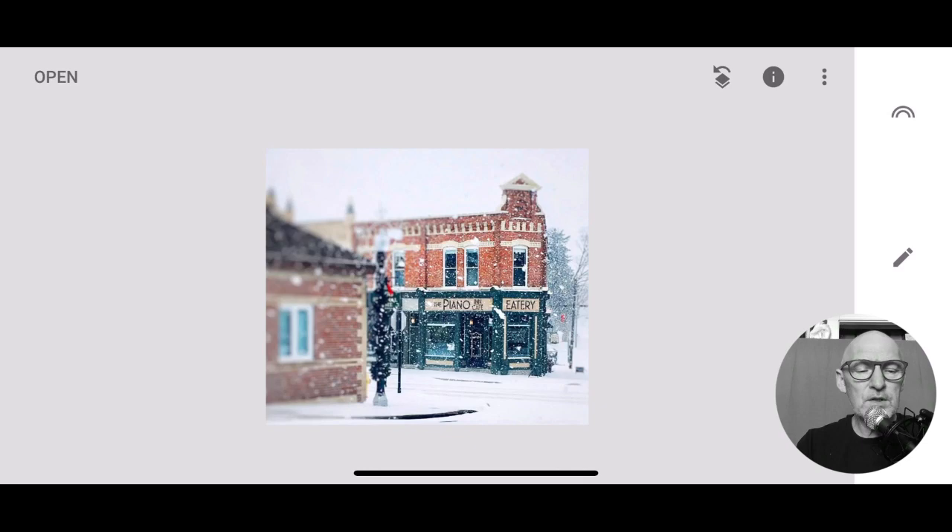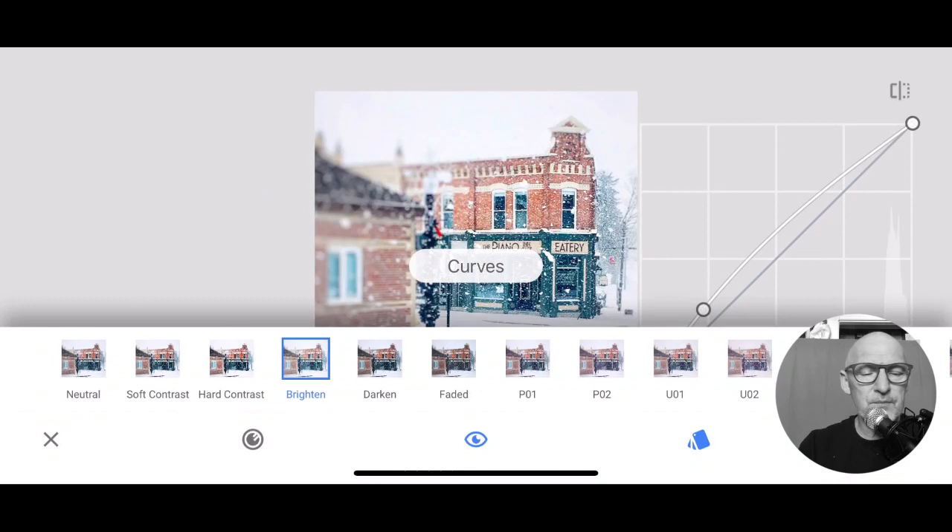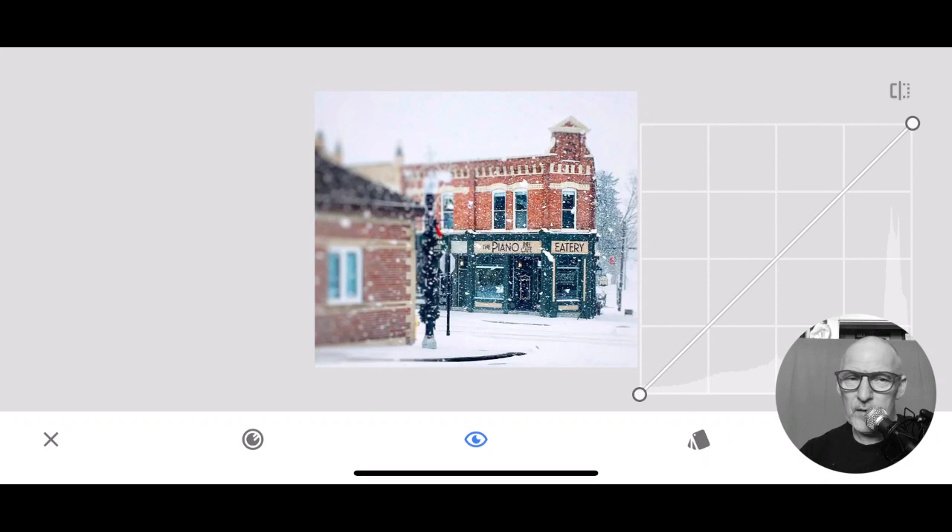You can see what we've done - we've definitely made this picture come alive. I still want it punchier. So I'm going to go into my curves and go down to neutral. This is kind of a more advanced move, but this curve level - one thing I like to do sometimes is pull that across on the bottom. It adds a lot more - it pulls the darks out. This is something you could practice with, but again it's pretty advanced.